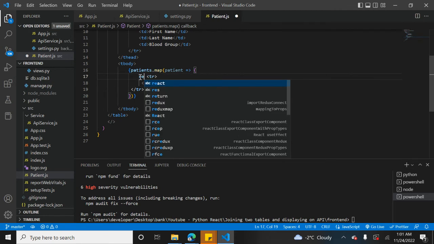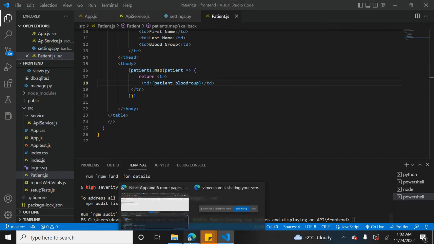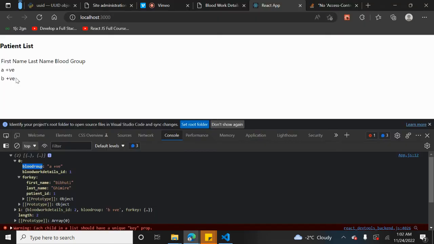Let's not forget to write return here, and let's see if this works or not. Yeah, it's actually giving us the data.